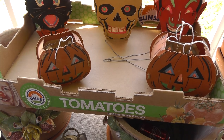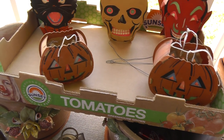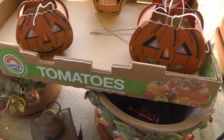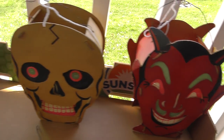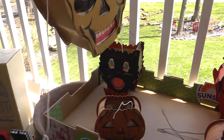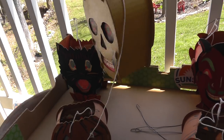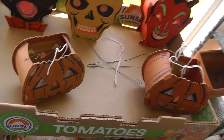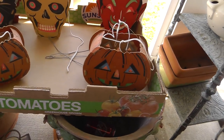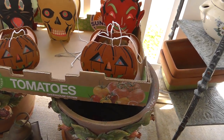One of my bigger purchases: Halloween lanterns or candy containers — not quite sure. But I love the devil, the skull, and the cat. Pretty cool. These weren't cheap — I've never seen them before and didn't want to miss out on them. They were $200.00 for the five. Haven't even looked them up yet, don't know what they're worth, but cool pieces.